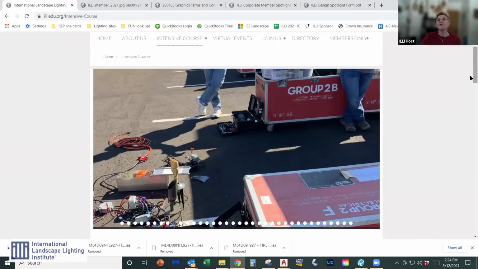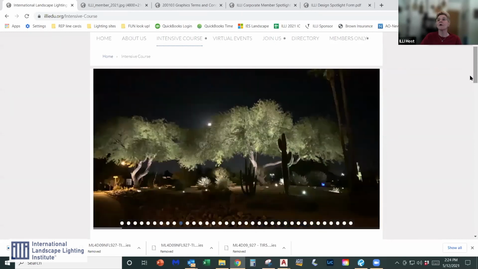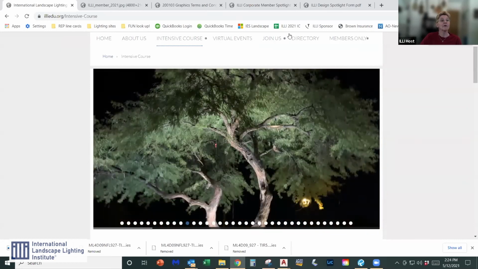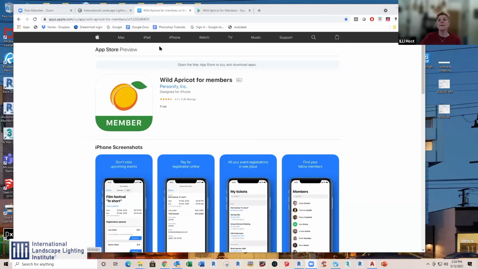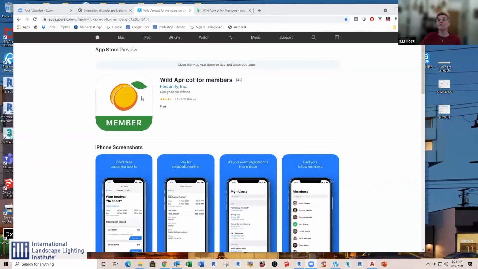And I wanted to mention that I'm going to put into the chat that there is a Wild Apricot app that will allow you to sign in to our website.